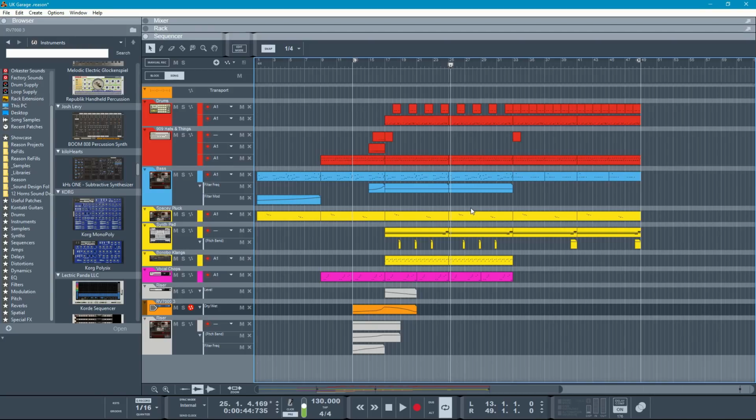Okay, so I'll fast forward the process a little bit. You can see I've tidied up the arrangement, color coded my tracks, named them, and just sequenced in that main drum beat. Now, obviously, I'm working through this a lot quicker than I would usually, and there's plenty more to do in terms of the mix.